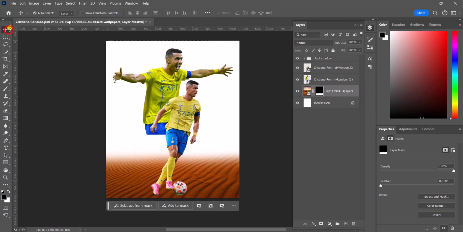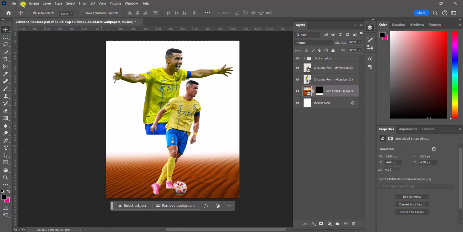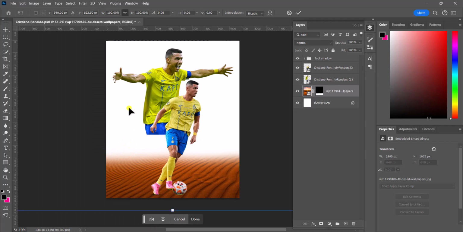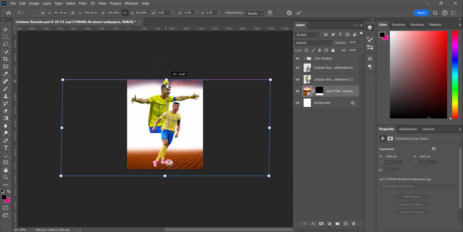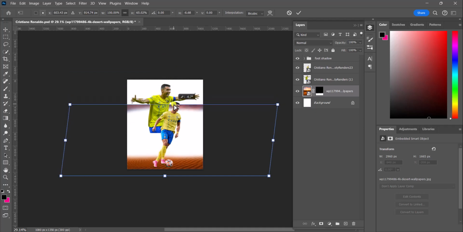Okay, so now I'm going to just come over to my edits. Sorry, I'll select my image first. Edit, transform, distort. I'm going to distort this because I need it to look like it's so flat and Ronaldo is running on it.